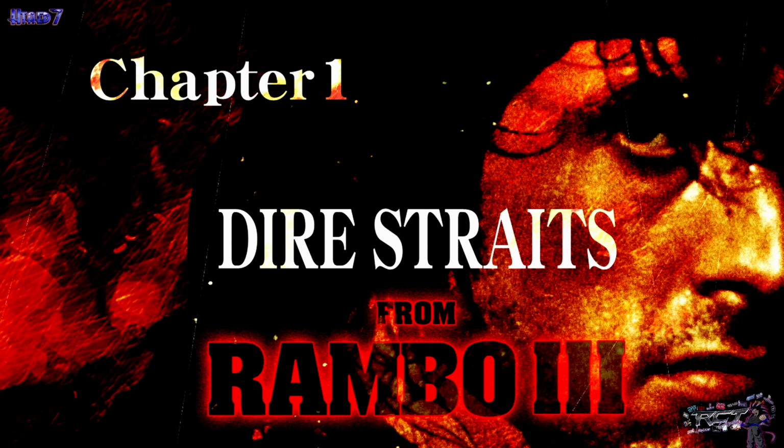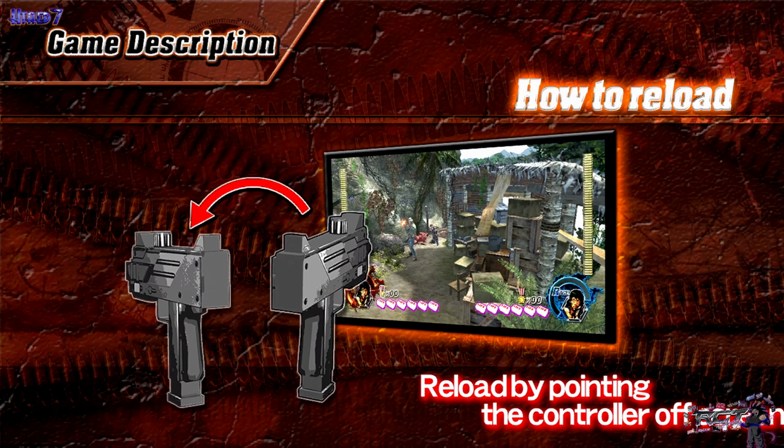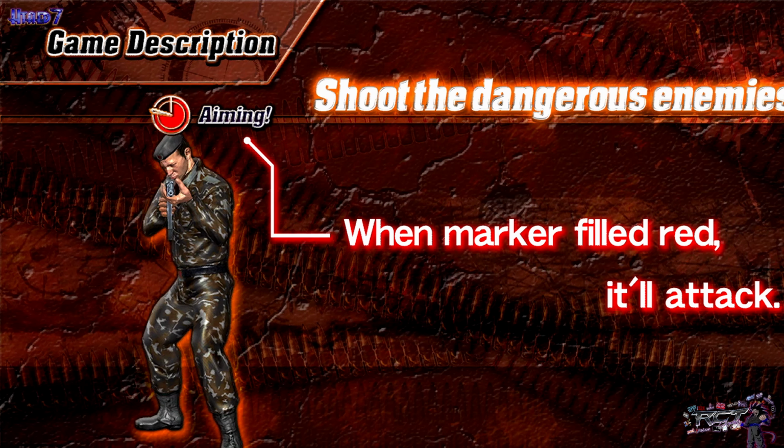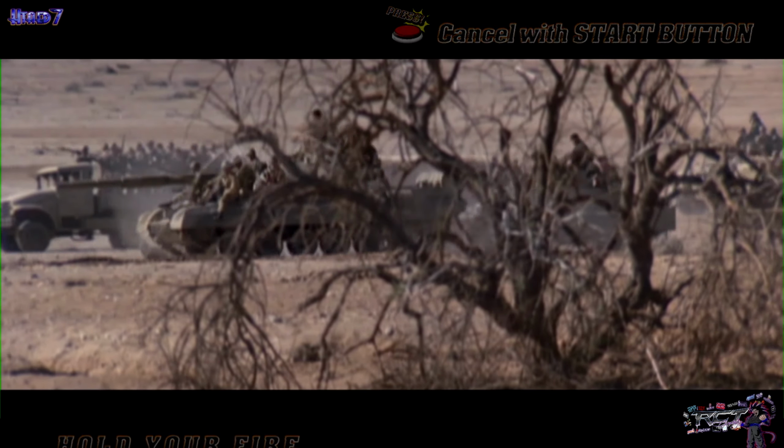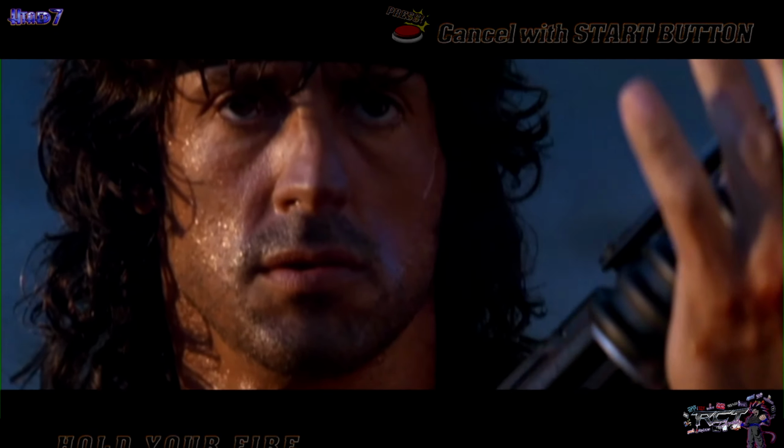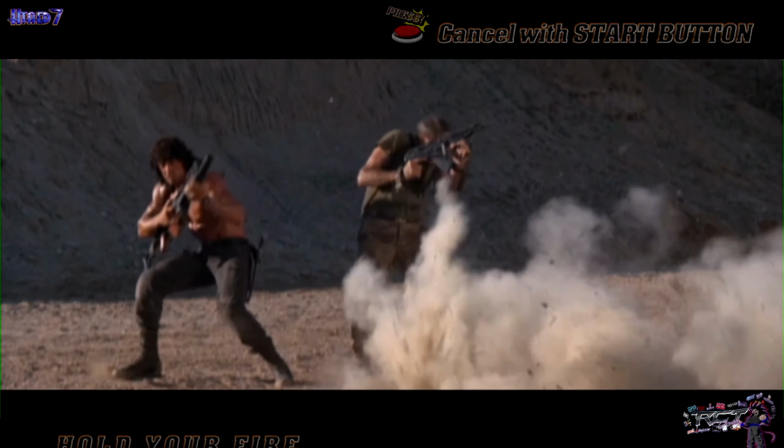And of course, this is all mouse play. So you have the center mouse button to activate the rage mode, you press it down to activate it, and you have left click for shooting and right click for reloading off screen. Basic setup.